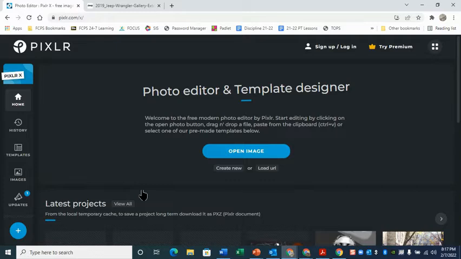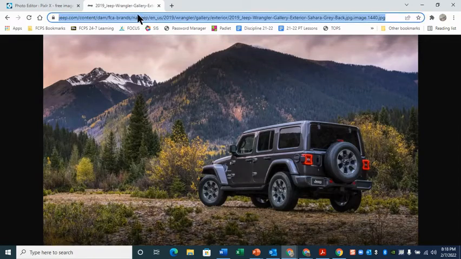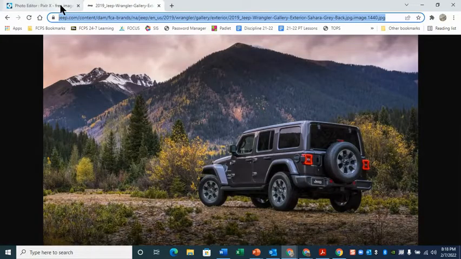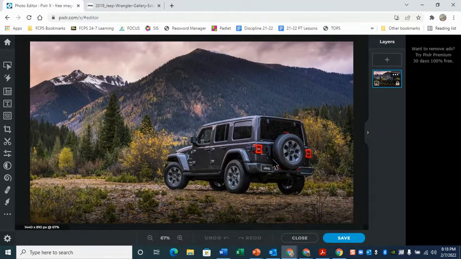So what we are going to learn about with this lesson is adjustments and filters. I'd like you to begin this one by loading a URL, much like lesson 1. And that URL is available to you in Schoology, or you can type it in yourself. But here is the image that you should be working with. So I'm going to copy that and then paste it. So I did Control-C on this and Control-V into here. I'm going to click load, and it's going to go ahead and load.